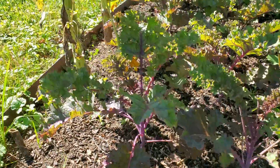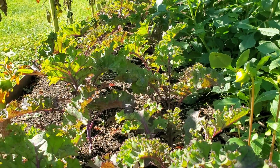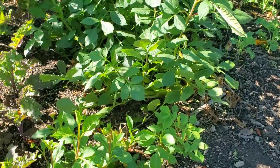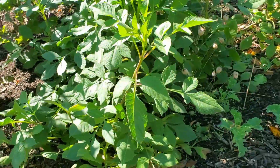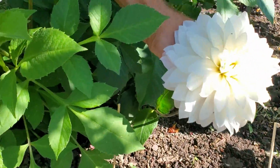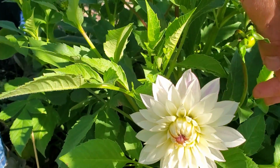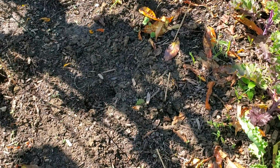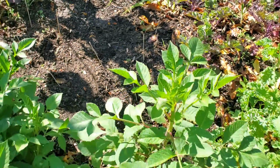Sitting underneath the sunflowers, it's tough to see in this light, but I got some lovely looking fall kale plants. These guys are about 45 days old by now. They get a lot of shade right here, but it seems like once the sun hits the other side of the sunflowers, they get enough. Got some dahlias threatening to bloom. We hope they get some more blooms by the time the frost rolls around, because that'll kill the dahlias. But we do have one giant dahlia bloom hanging out right here. Check out that guy. And this beautiful white one with some purple in the middle. These little stakes are where we have planted a bunch of, some people call them naked ladies, some people call them surprise lilies. They're a really cool, unique kind of lily for next year.